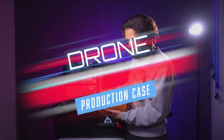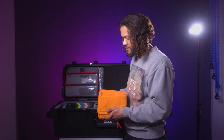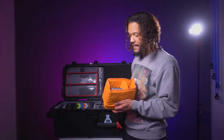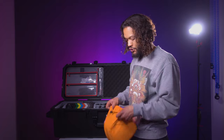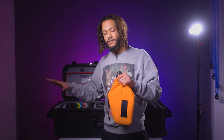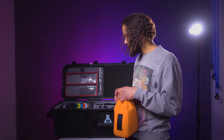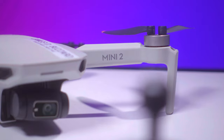This bag holds all of my drone stuff. The reason I hold it in a separate bag is because typically I will just leave this on location or inside or wherever I had it, and I'll go run outside, do the couple little drone things that I need to do. This bag folds up like this, and I can grab it, take it out to wherever I need to do my drone stuff, bring it right back inside, and I'm ready to get back to normal shooting.